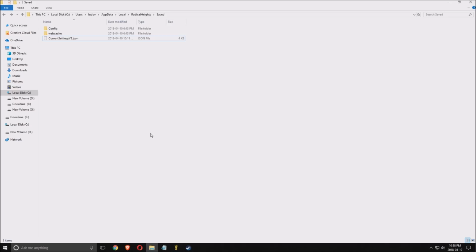Today I'm going to show you how to improve / boost your FPS in Radical Hig. This is a brand new game, a battle royale game. It's in an early access stage, you will see. When you play the game, some buildings don't even have textures, and the game is not optimized right now. It's crazy. So I will show you what you can do right now to improve your FPS.